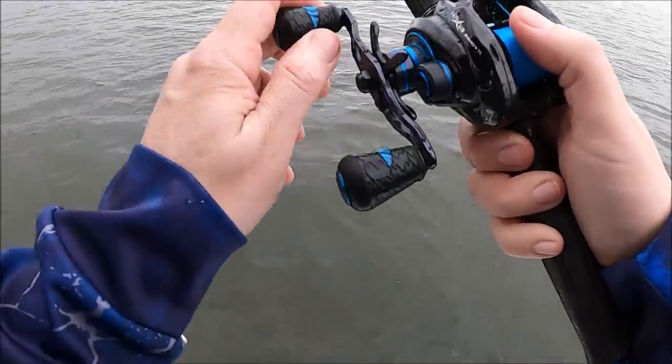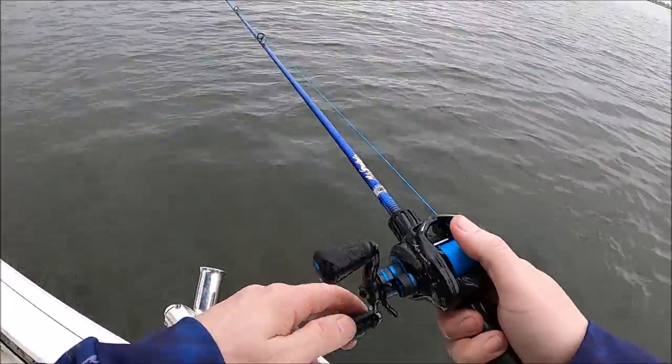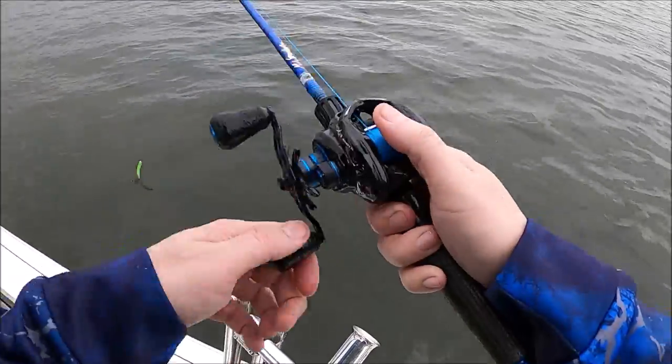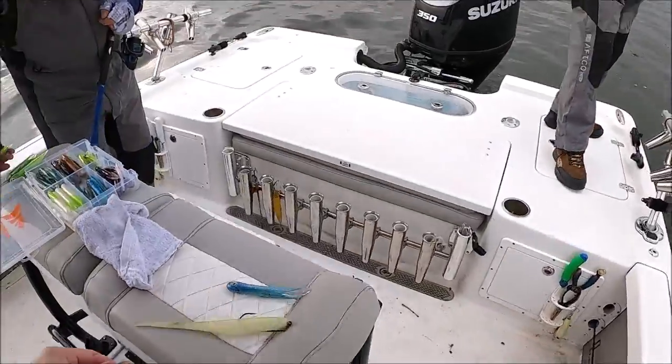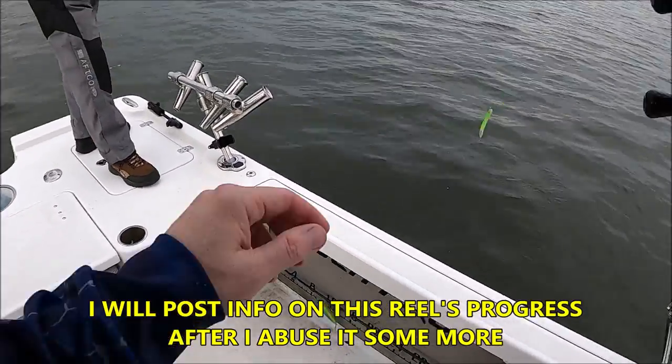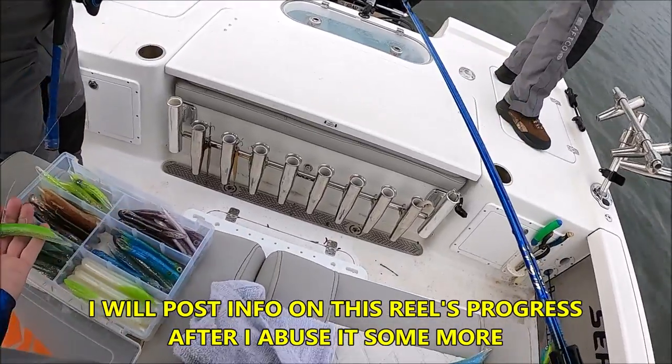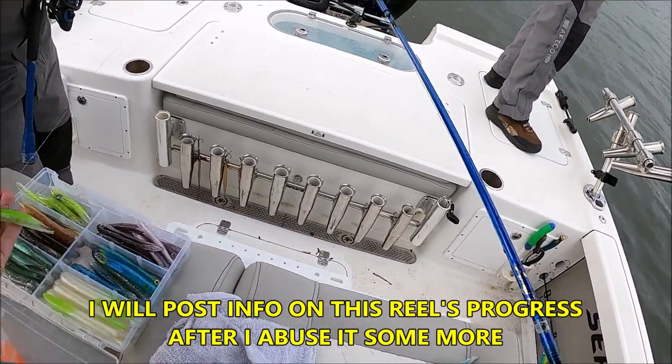It's a decent reel. There's a lot of decent reels in the $50 range. What sets them apart is how long they stay together, you know what I mean? You got three different sizes here. I'm trying to speed it up. I want to know if I can recommend it or not. Yeah, it's that same size head, I think.